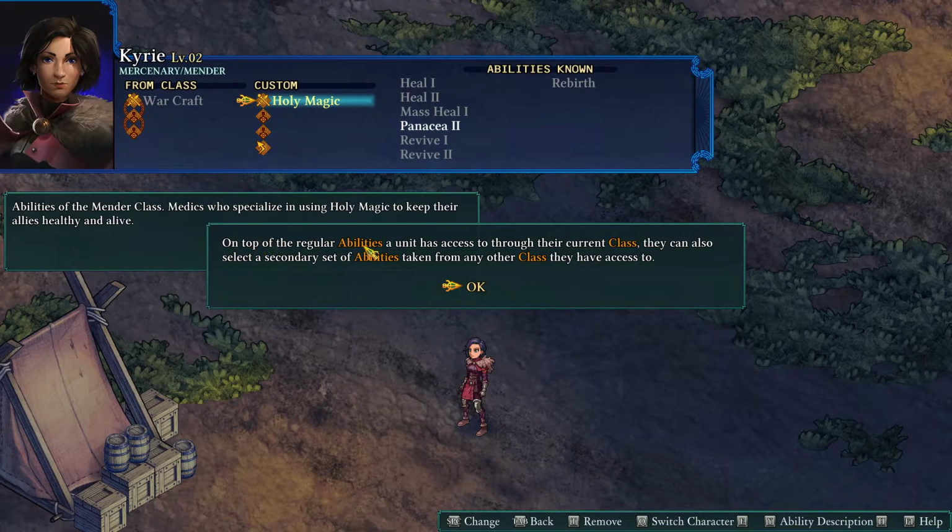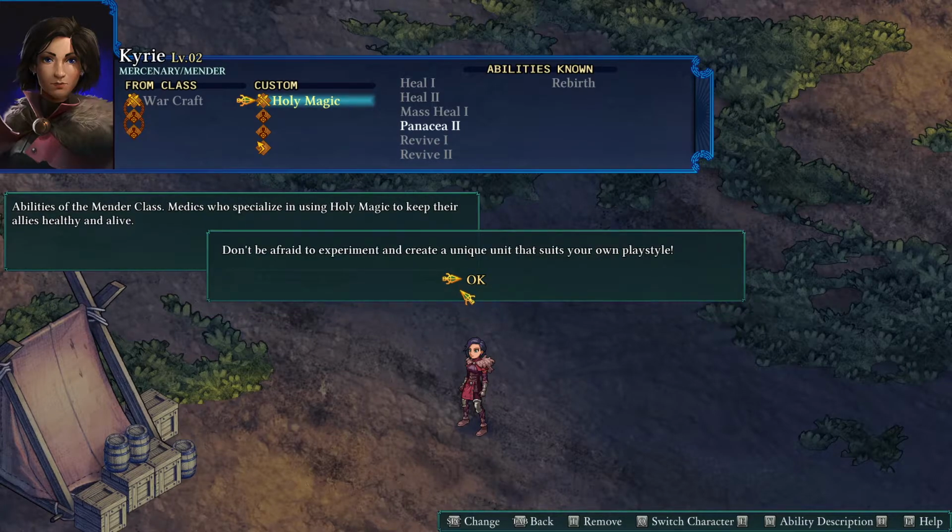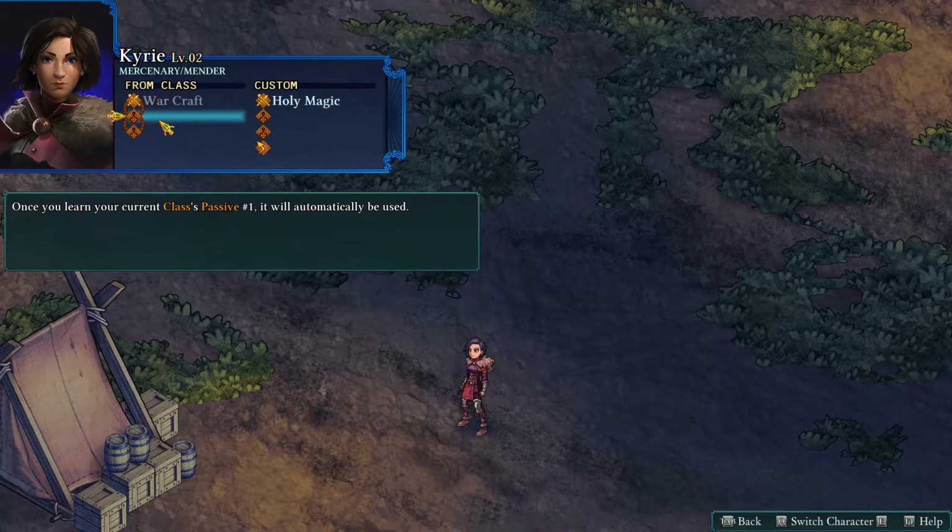On top of the regular abilities a unit has access to through their current class, they can also select a secondary set of abilities taken from any other class they have access to. You'll automatically use the 2 passive abilities that your current class provides after you unlock them, and you can also select up to 2 passive abilities and 1 counter from any of those you know. Don't be afraid to experiment and create a unique unit that suits your own playstyle.